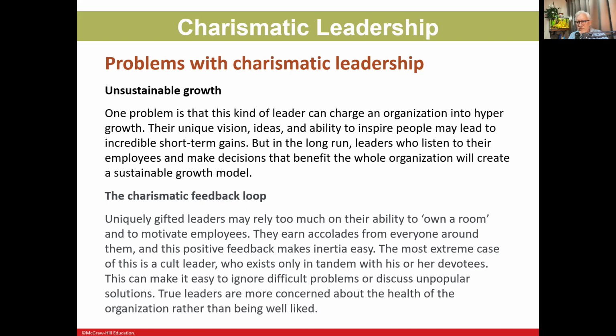Charismatic leaders can start to demonstrate a hubris. Look it up if you're unfamiliar with the word, a hubris or egoism, where they become so enamored with their own success and their own charisma that it gives rise to a bit of cultishness, and that's a dilemma which impacts very, very badly on the long-term well-being of both the organization as well as the followers.